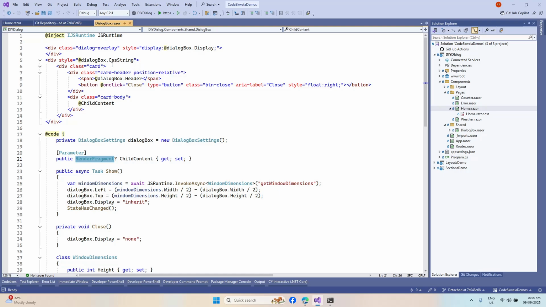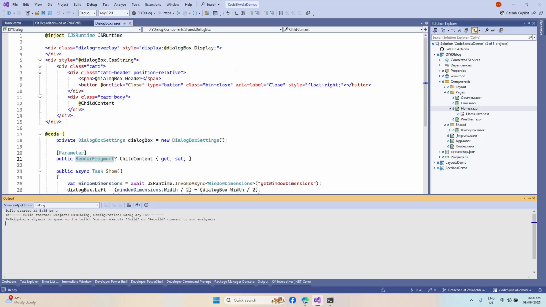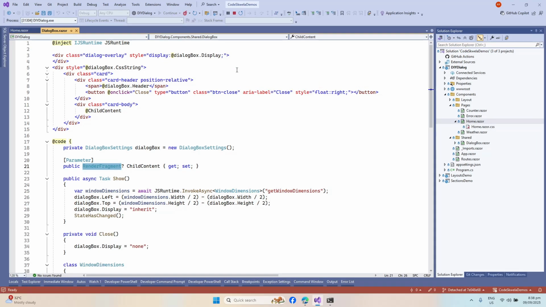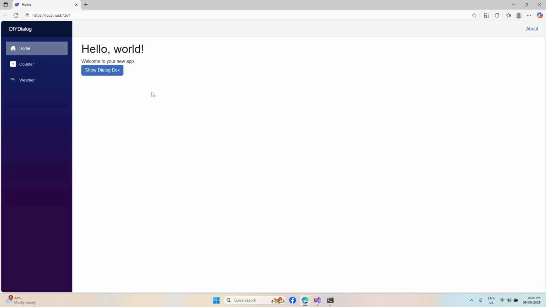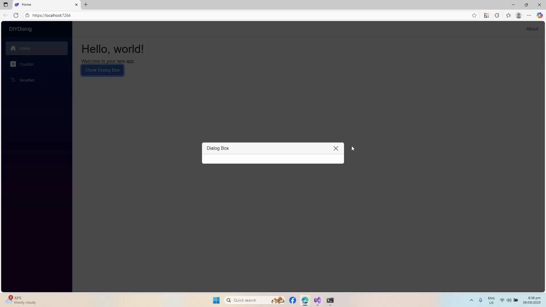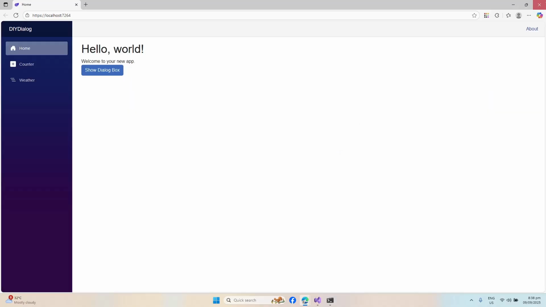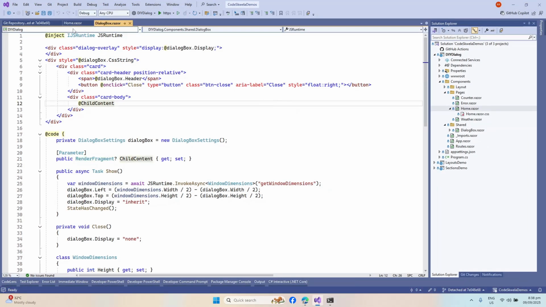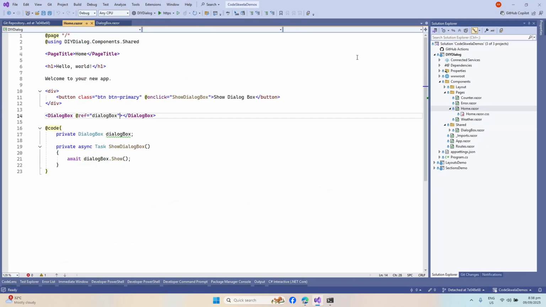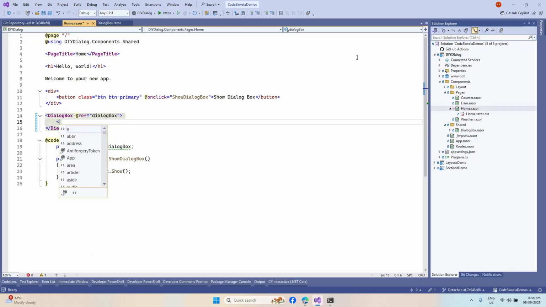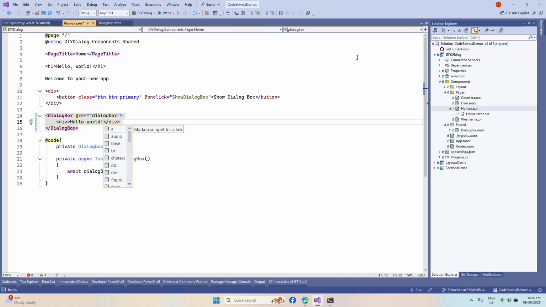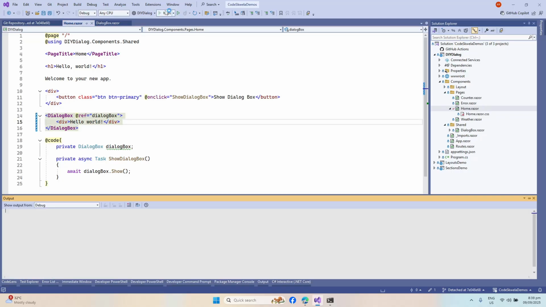Okay, so what would happen here is that setting the content of your message box is done through, so let's stop this one. You see it's empty because you can add content by doing this. Okay, so if you do this, now the contents inside our dialog box component will become the content of our dialog box.